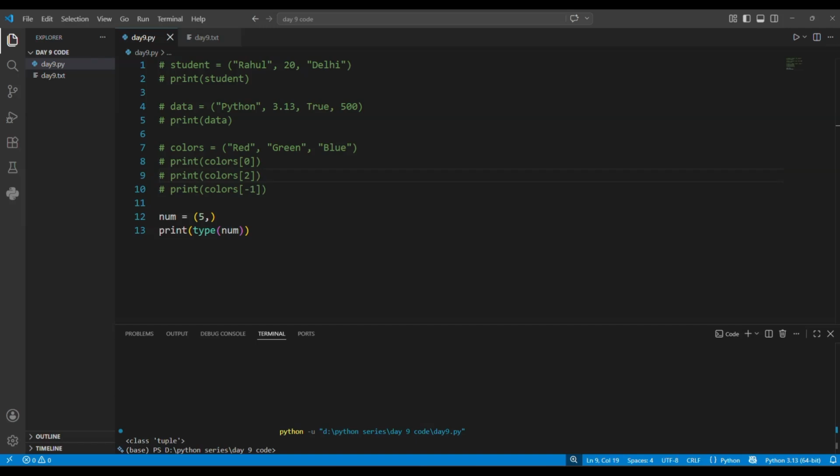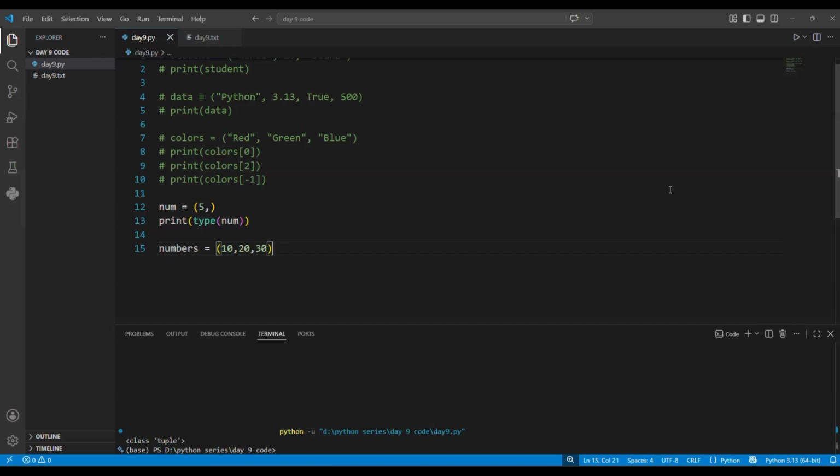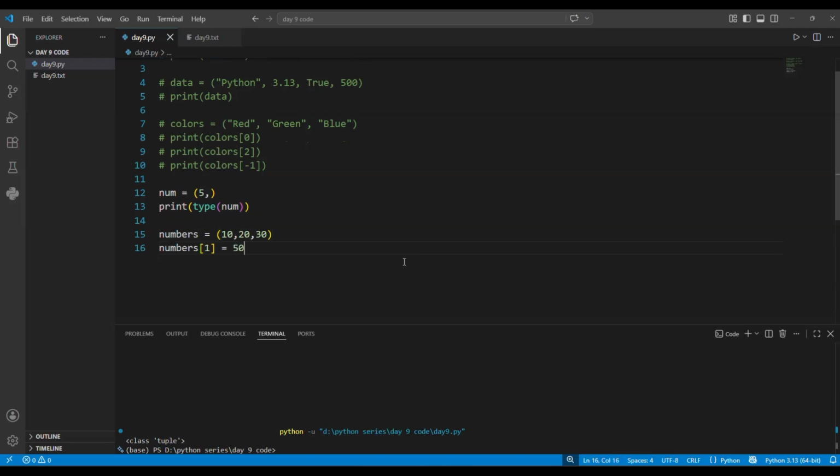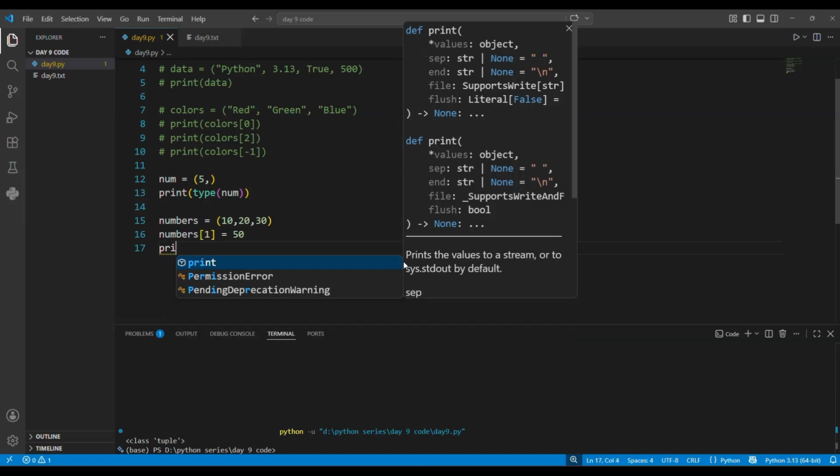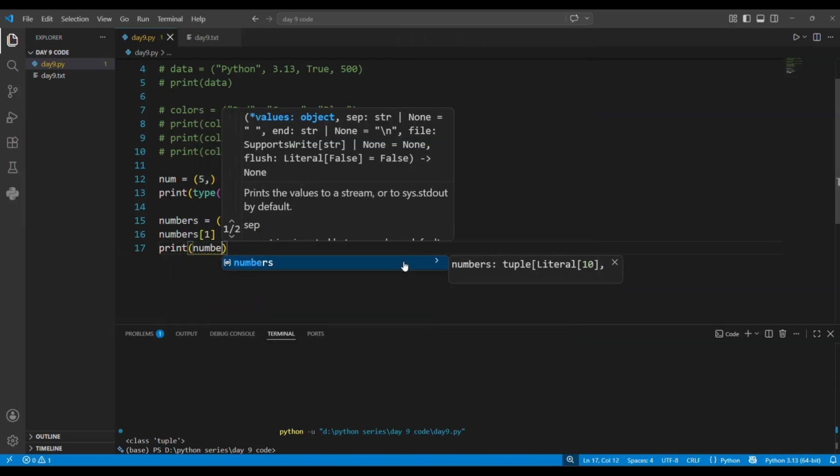Now let's prove that tuples cannot be modified. Like, I write here numbers equals 10, 20, 30, then numbers 1 equals 50. Then write print numbers.